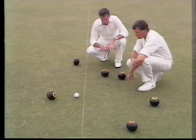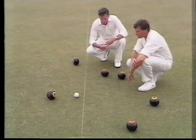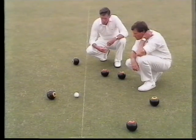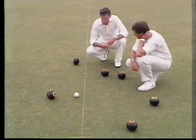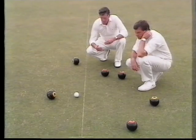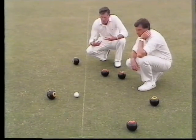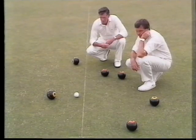But the one that I really like is to play with a bit more weight, over ditch weight in fact, where I would run through my own bowls, still able to sit the shot bowl, but the best result possibly I could get would be to pick up the jack, take it through to the ditch, and it would give me two shots. Yeah.